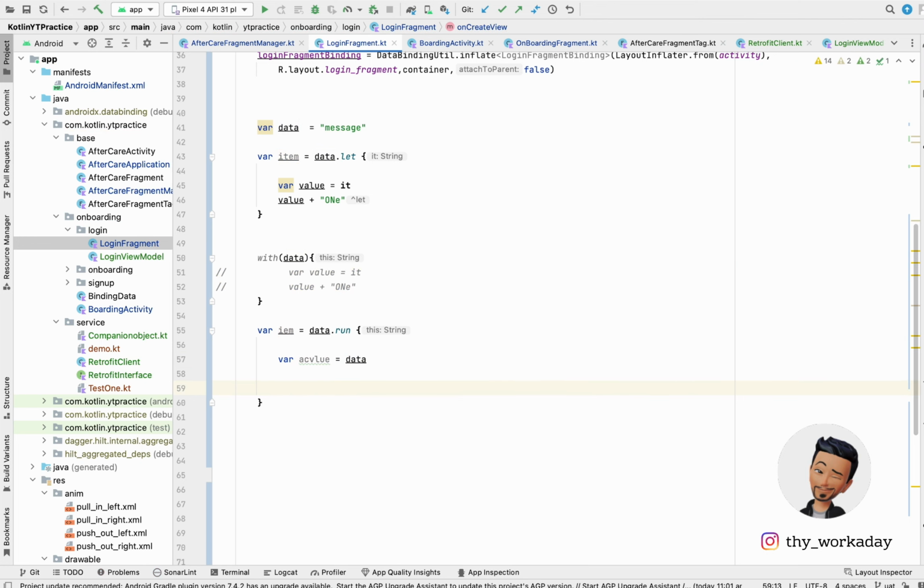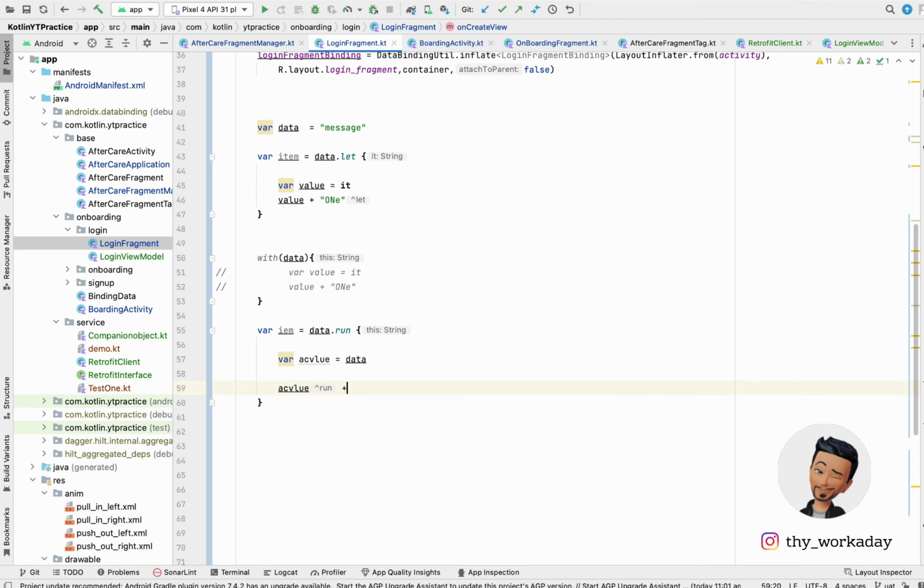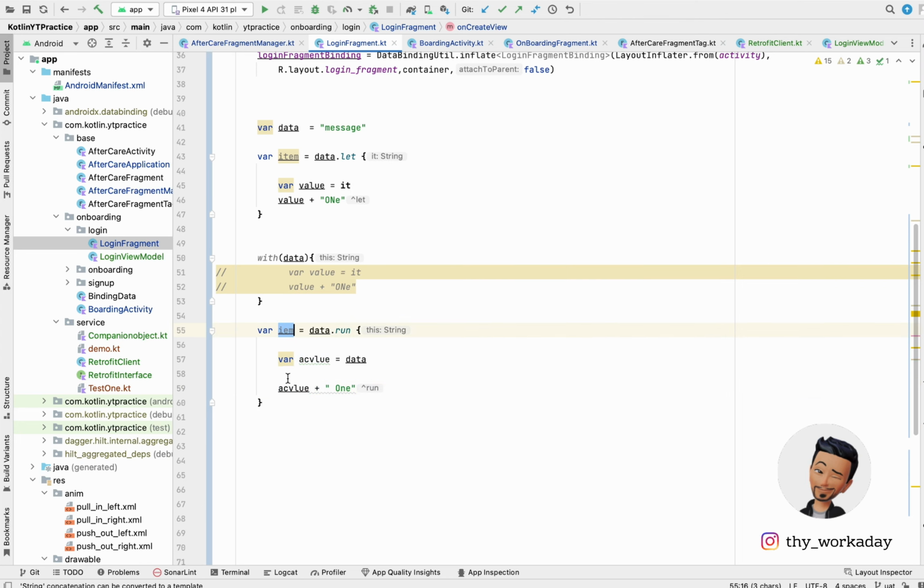So you can return the value, and this will return this one. You can get this last line variable in the item. So if you are seeing run, it is returning that last line's value.